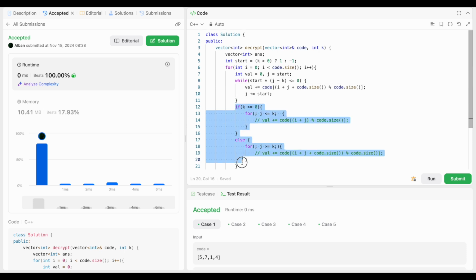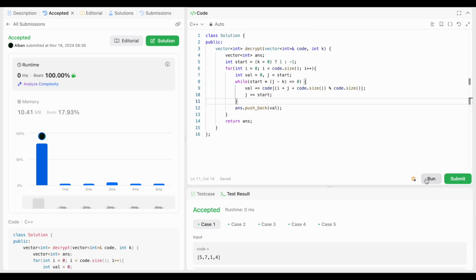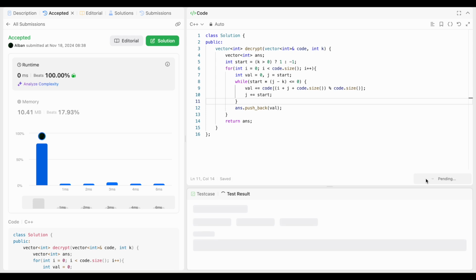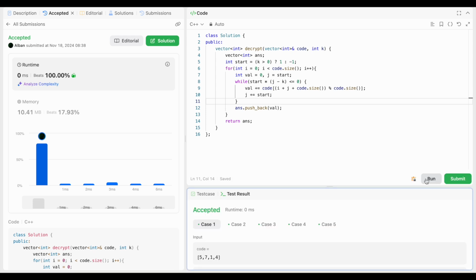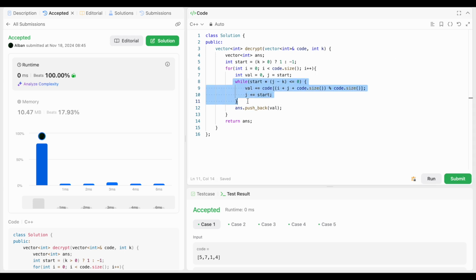With this, you don't need these two elements. So let us run and see. Working. Let us submit. Nice. See, performing pretty well, but now with just one loop.